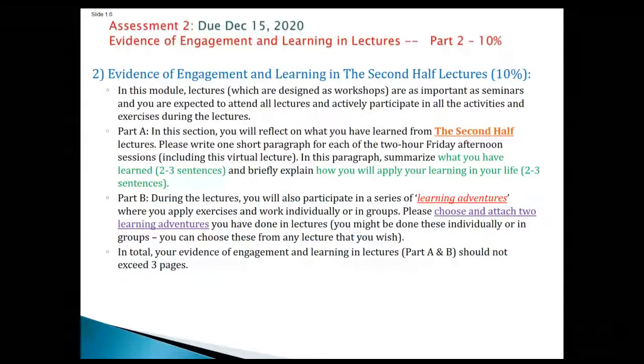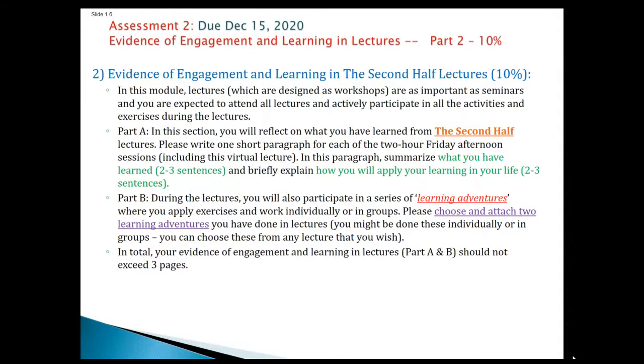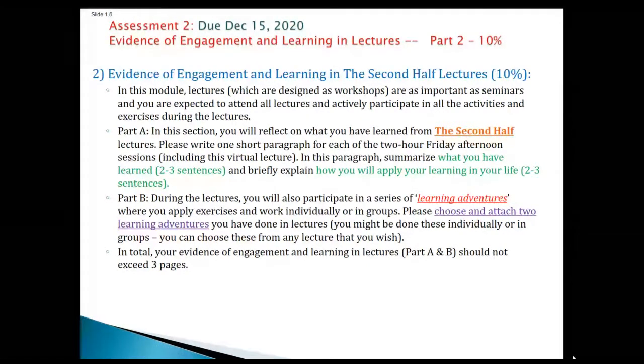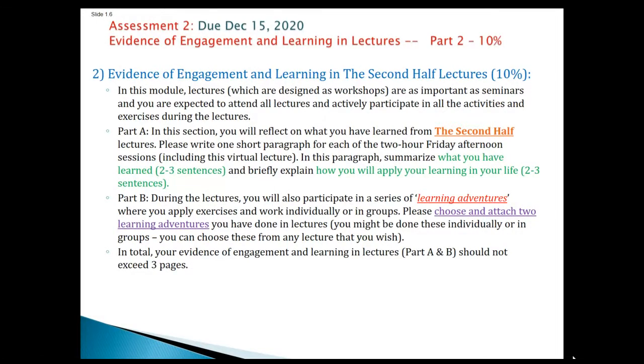After your asset creation project, the second part of your portfolio will be your lecture evidence. In this part, you will reflect on what you learned from the second half lectures. That means you will write one short paragraph for each of our Friday sessions, so 5 paragraphs for our 5 Friday lectures. You will summarize what you learned and how you will apply your learning.